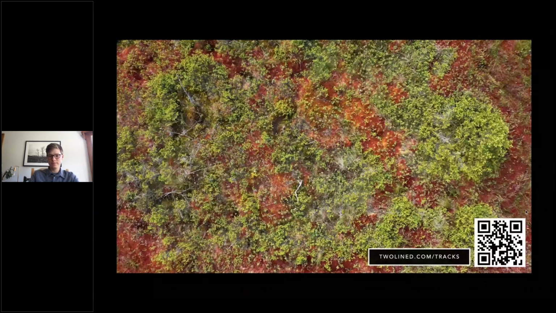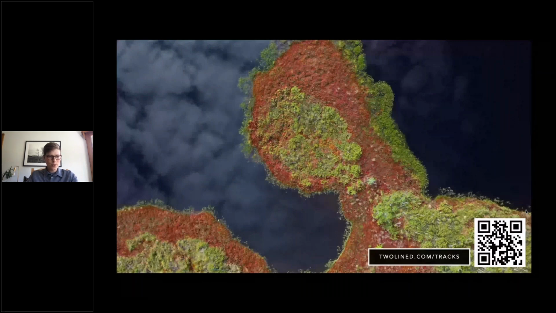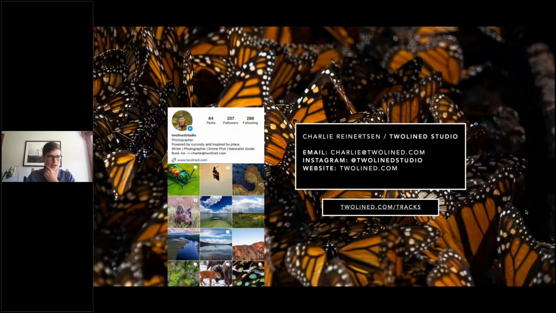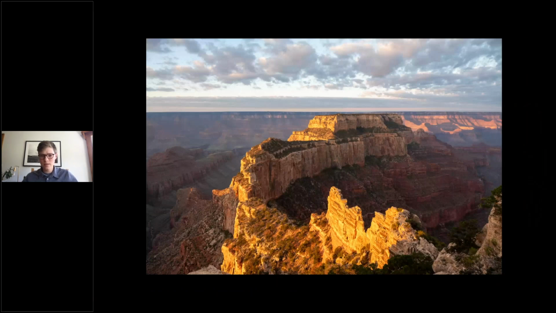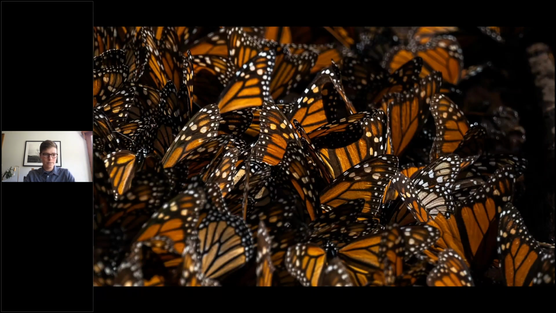So let's go back to that monarch picture in the sunshine. Could you tell us what your settings were for that one again? Ooh, I didn't write down these settings, but I can take a good guess for this one. I had really good light. I was using the 70 millimeter at this point, and I was using a shallow depth of field. So then after that, it was just how I set the ISO to compensate for the lighting. But this was a really shallow depth of field. As long as that's the image you're speaking about, I can go back here. There's the full version of it. Yeah, so I believe those were this. I'd have to go back to that particular image, but yeah, great question.